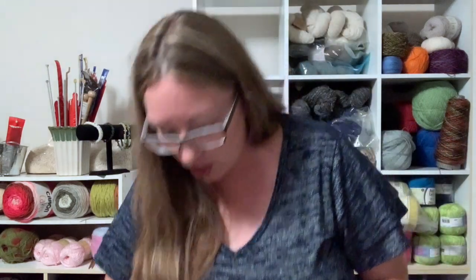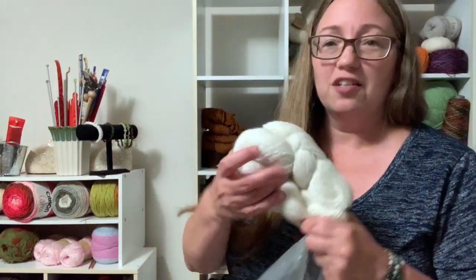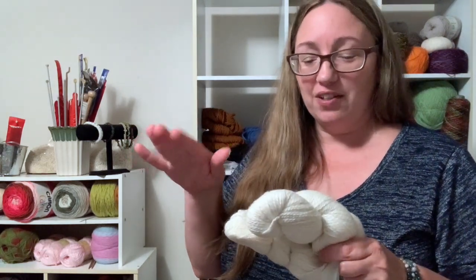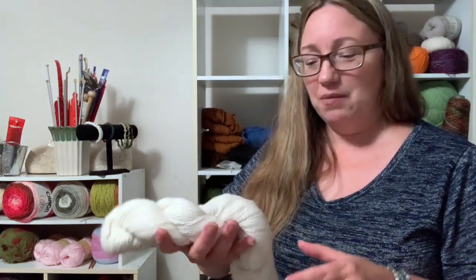This was years ago when my kids were a lot younger. On our way up to the cottage, we found this alpaca farm. We stopped in there. They had a store right there on the farm. And the kids and I got to go in the pasture field. And that might have been the first time I'd been in with alpacas. And oh my gosh, they were so friendly. A couple of them came right up to the kids. They wrapped their neck around your neck. It was like giving you a hug. And you could hear this little humming noise that they made, kind of like when cats purr.